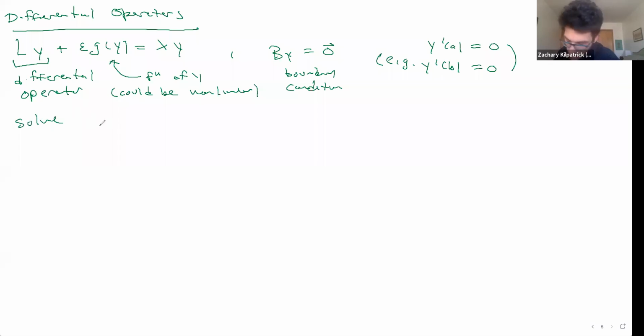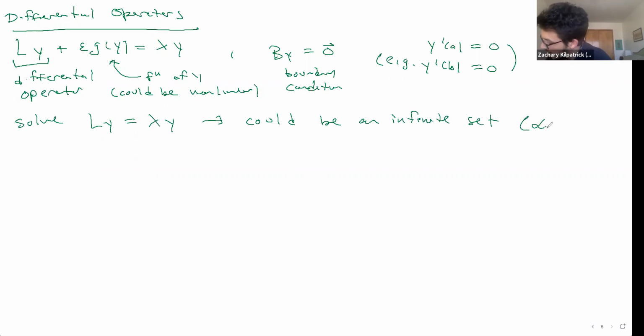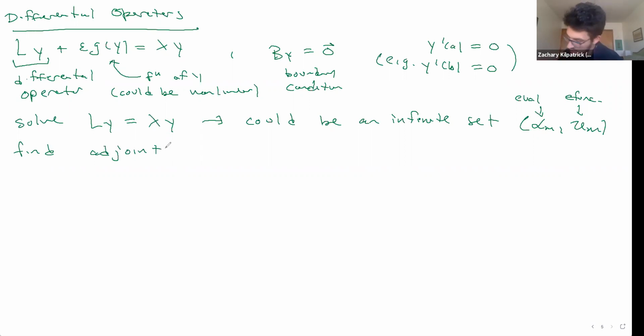So to start out, you can solve your standard linear eigenvalue problem, Ly equals lambda y, okay? And as you know, right, this could be an infinite set, right? And just to make distinctions, right, we'll call them alpha m and u m, okay? And so this would be like an eigenvalue, and this would be like an eigenfunction, okay? So based on our discussion of transposes last time, you might imagine that for linear operators now, some of what we do is going to involve the adjoint, okay?